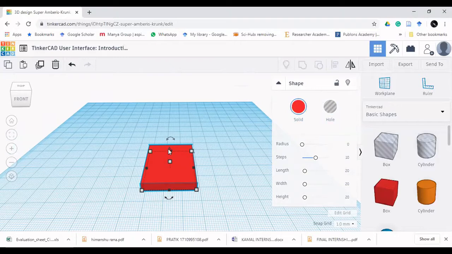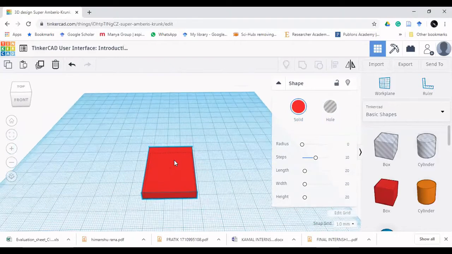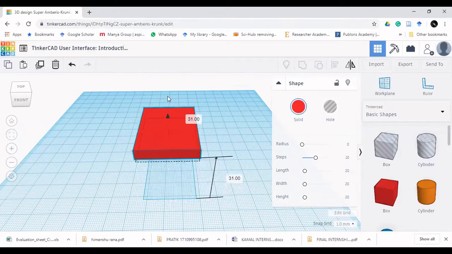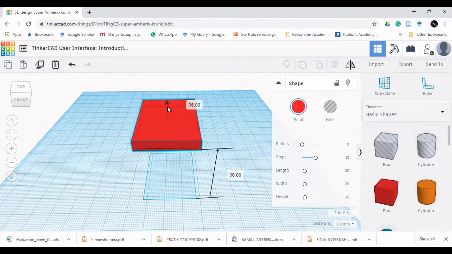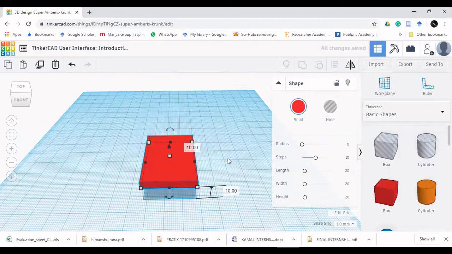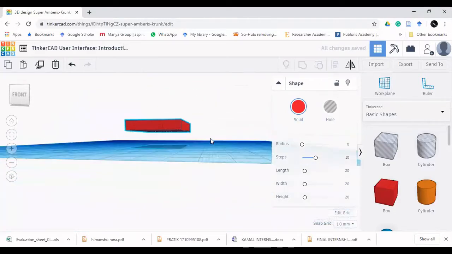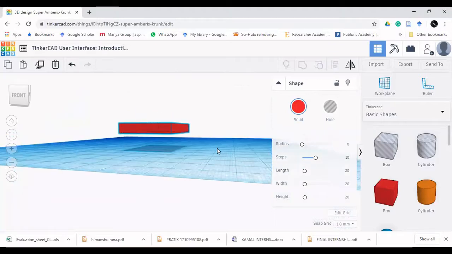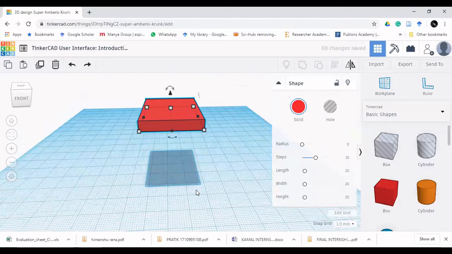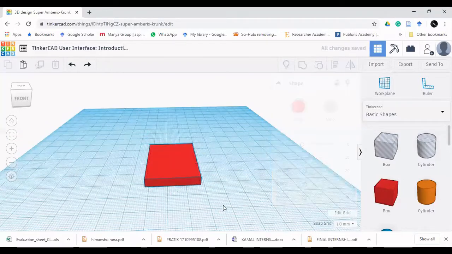Now about this arrow that you can see here, this shows us the plane. If you want to offset this object from a plane by any distance, you can enter the offset distance here. Let's say we want to move it by 10. So this object will be moved 10 spacing from here. You can see that. Now, by pressing Ctrl Z, we can place it back on this work plane.